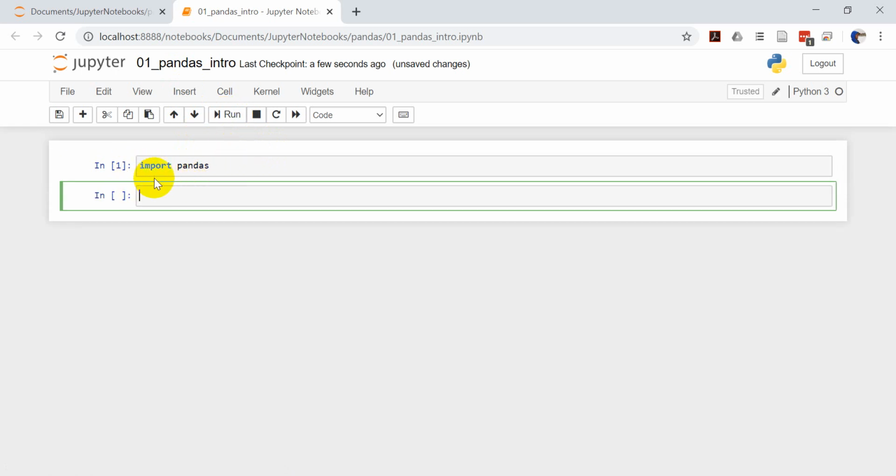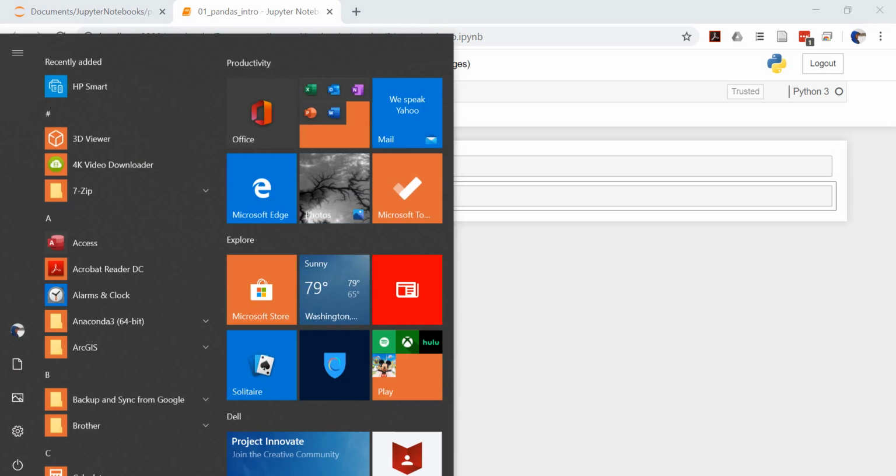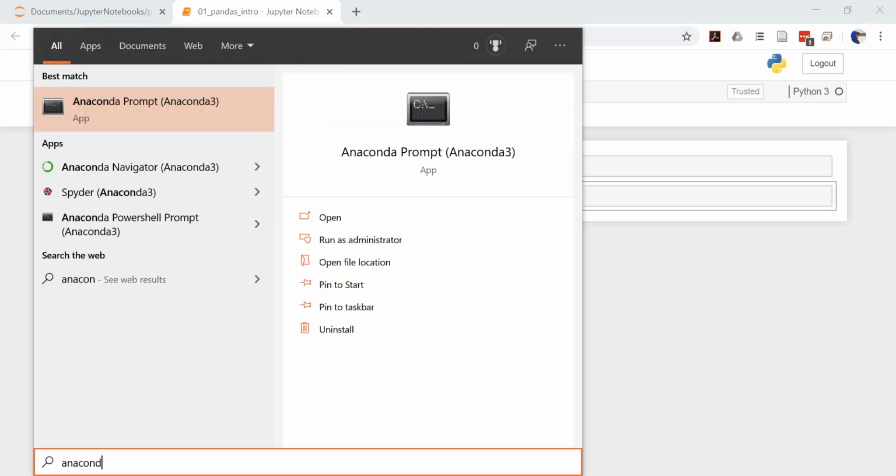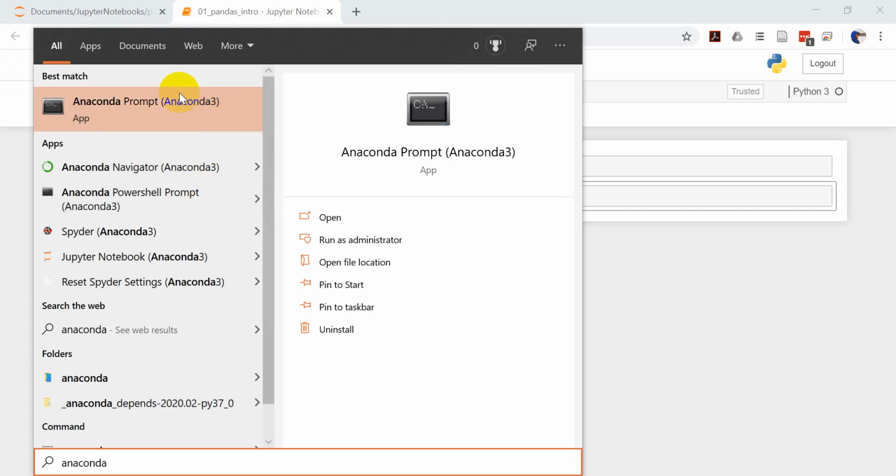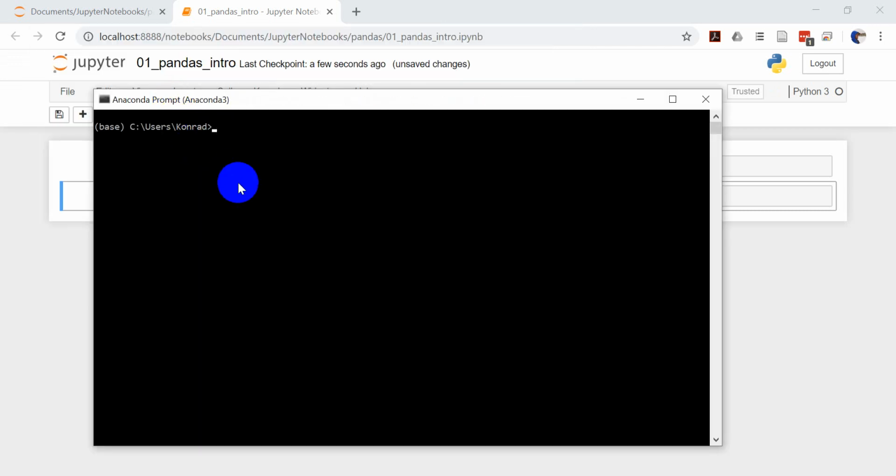And when I run, if I get an error message down here that tells me pandas cannot be found, it means I need to install pandas. And what you're going to want to do is use your Anaconda prompt to install that. So I'm going to go to Anaconda Prompt 3 here. That comes with your Anaconda install. And I would just type conda install pandas and hit enter. I already have it installed, sorry. Conda install pandas, and I should zoom in on that for you guys.